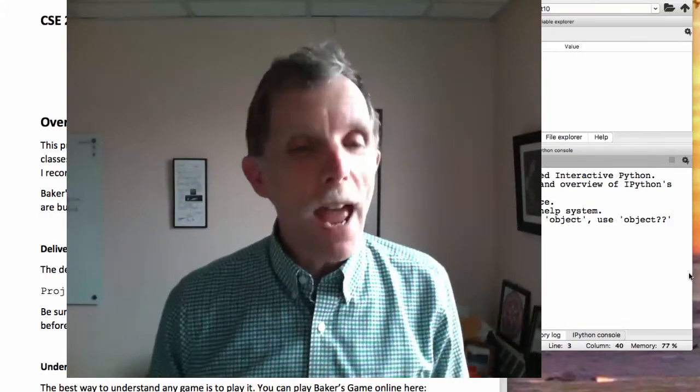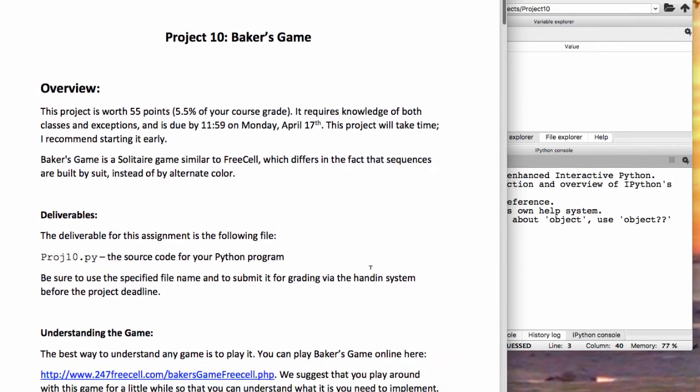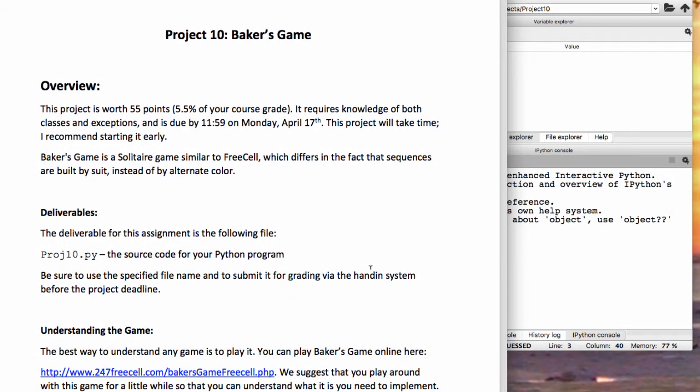So with that, let's take a look at the project itself. First thing is it's playing a game of cards. You ought to get familiar with this game. The rules are relatively straightforward, but you've got to be familiar with them, and you can play it online. If you try to play the game, which has nothing to do with the project itself, I find that to be a particularly challenging game of solitaire.